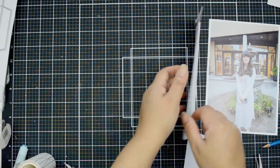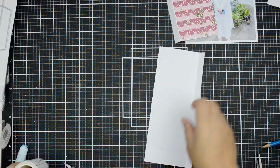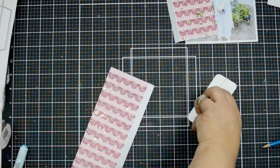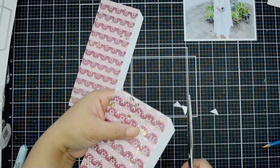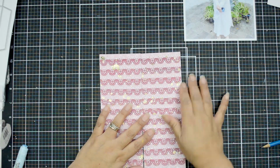And then I'm going to use my pair of scissors to cut that little 1/2 inch flap that I have left over. Just cut a little notch at the corners. Think of it as little triangles. That way when I attach it onto my page or onto my photo, you have those nice crease lines, and nothing's going to be sticking out.